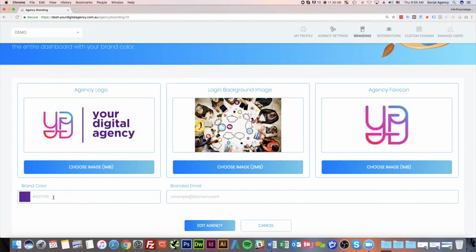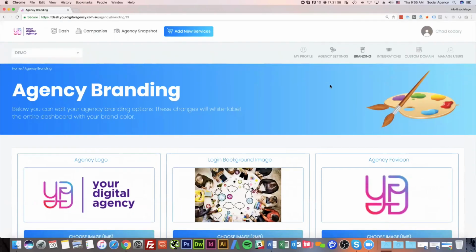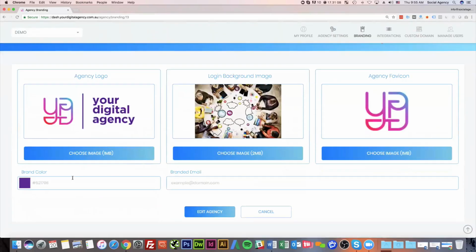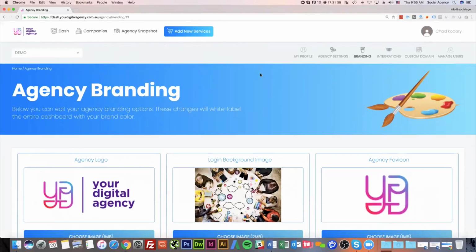Yep. So what's going to happen here is we had this set up before we did the platform upgrade. It still is set up. Like you'll see, like when email notifications and stuff go out, it'll all be in your brand color. We're working on this to have it a little bit more intuitive throughout the dashboard, but the brand color gets a little bit tricky because not everybody's brand color is the same. And then once you start changing the brand color, like if this blue gets changed to gray as an example, it's not going to look good, right? Yeah. So, that's that.